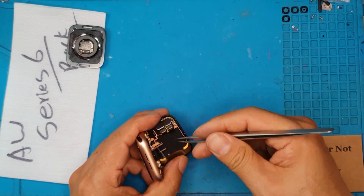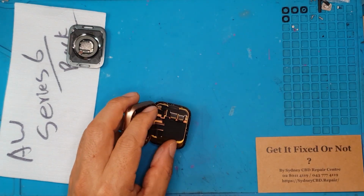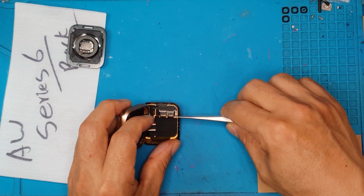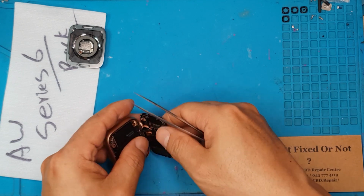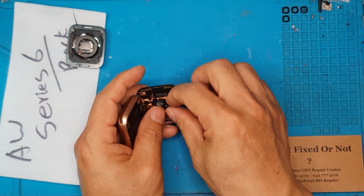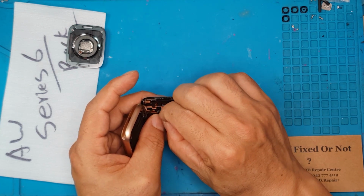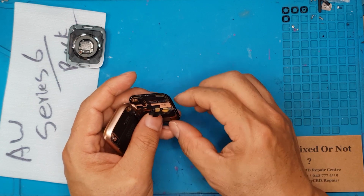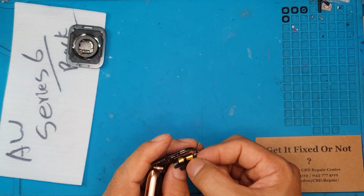We're going to detach the connectors for the display. And it's gonna be two of them usually, and the older models of the Apple Watch, they have three different cables routed to two different connectors. Here we're gonna peel them off slowly because of course we're still gonna reuse them later on.